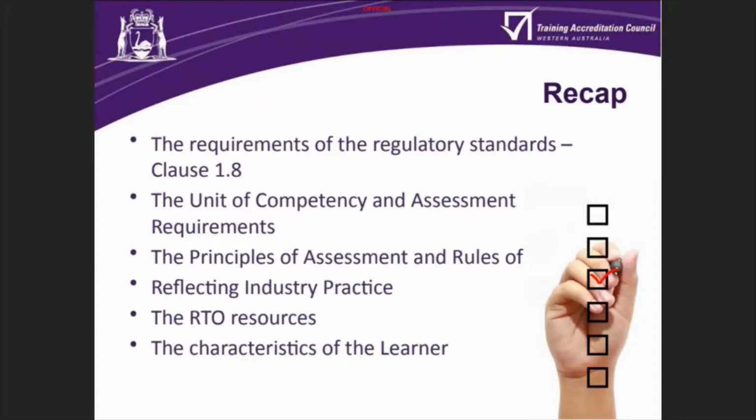There'll be performance evidence, which talks about how many times you need to assess, what sort of assessment processes might be involved. And it might, in some cases, recite the elements again, but now talking much more about how performance is to be seen in relation to those elements. And then you'll find knowledge evidence, which is usually a list of knowledge items. And we'll come back to how you interpret that list in a little while.